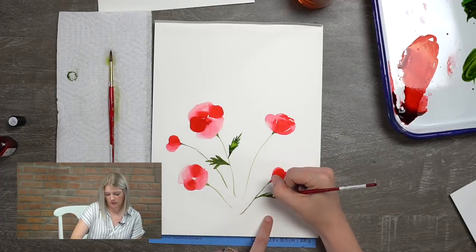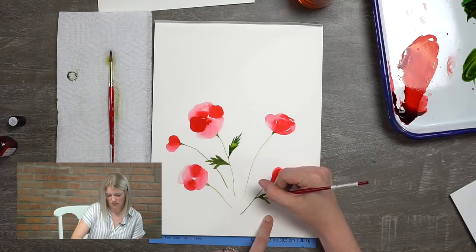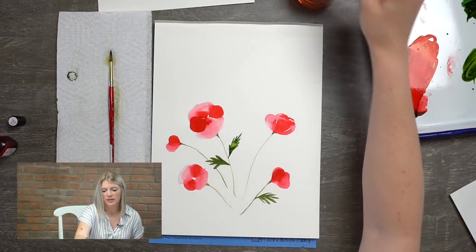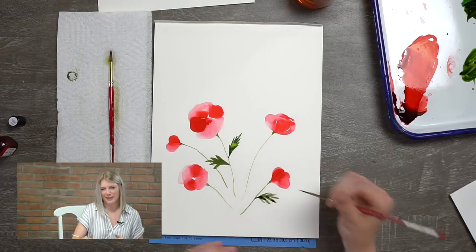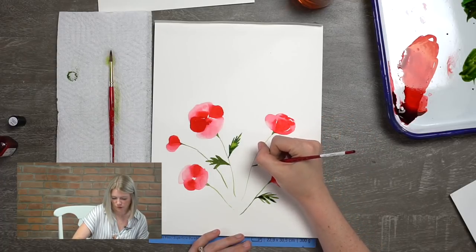Now this one is just a little bit more spread out. My brush strokes are more separate from each other. See how there's more white space in this one? I don't think one is more correct than the other. I usually just do both. I do various leaf shapes because if you look at a bouquet of poppies, the leaves are at different angles and they're all different lengths. So it's not wrong, whichever one you choose to do, or if you want to do both.